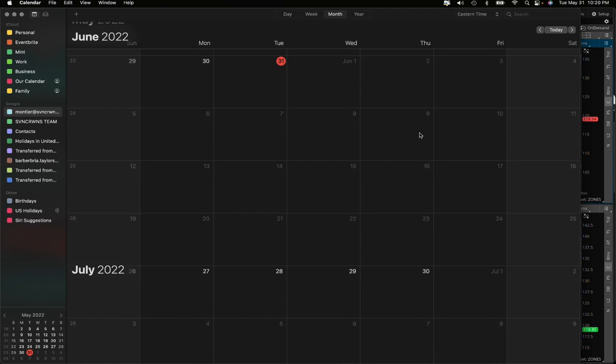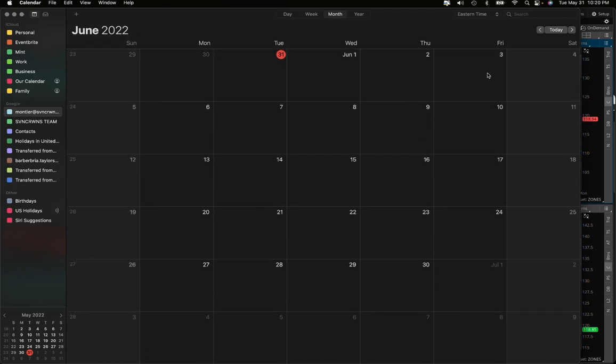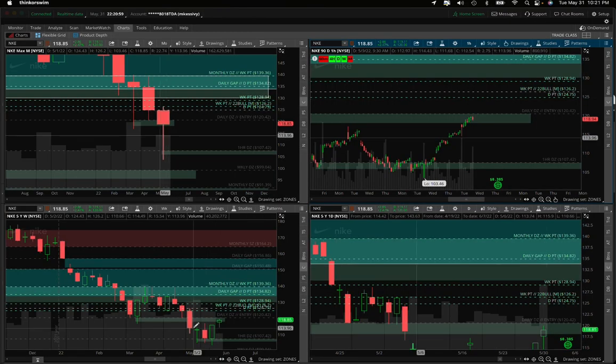If we look at the calendar, let's see. All right, so June 3rd, Friday is June 17th. This is our monthly contract. Is it going to take us 3 weeks to make this move happen? How do we know, right? So what we do is we look at the last weekly candles. If you hover over the weekly candle, you can see at the top here, I can't move the mouse, so just follow along.